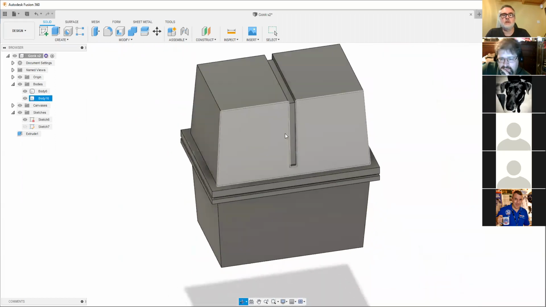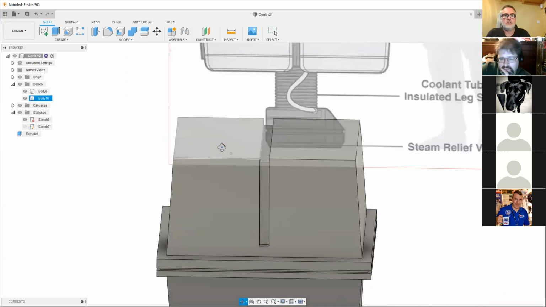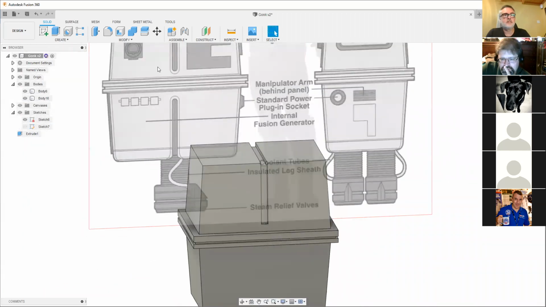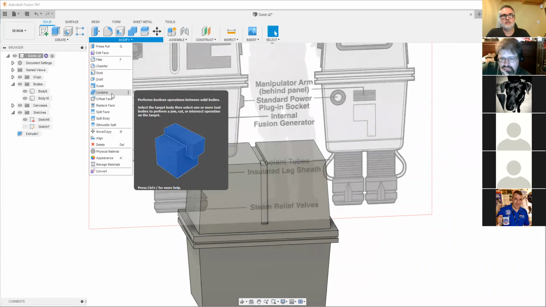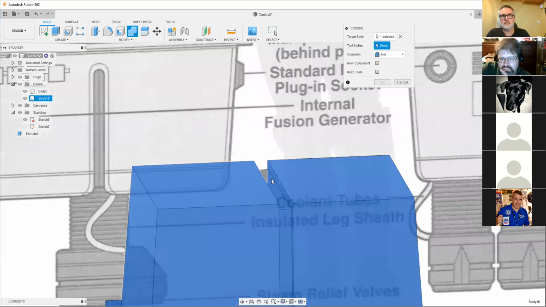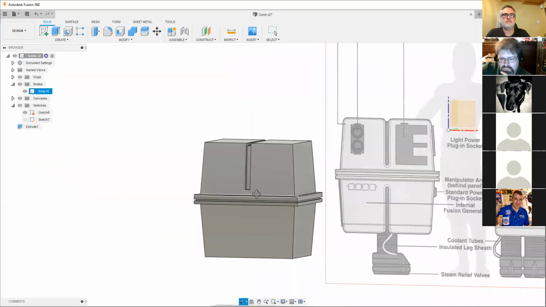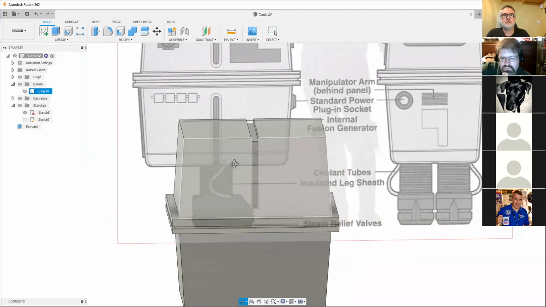Okay, right. So we've done that. Now, I said last time I used direct modeling, and it's very much like wood. I've cut a piece out. What I'm going to do now is glue that piece back in again. So I'm going to use modify combine. And this combines two objects back into one. So you can see I've got two bodies here. I'm going to select this as the main body. And then I'm just going to select that middle piece, click OK. And now it's a solid object again. So it's just one body, solid object.